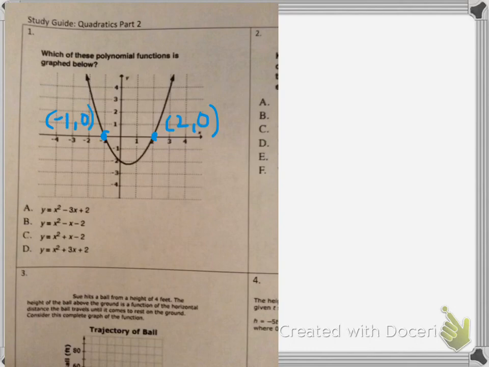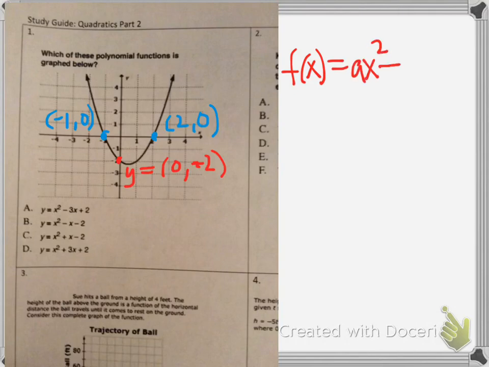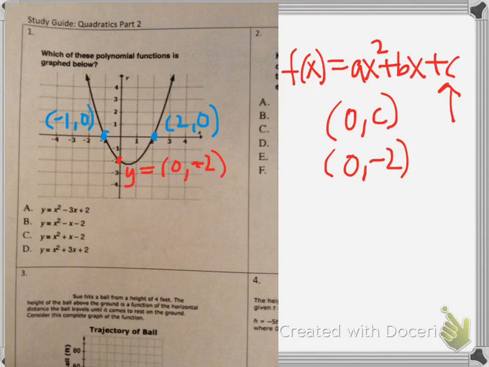And then if you look at where it crosses the y-axis, it would be at -2, so the y-intercept is at 0, -2. Since the y-intercept is 0, -2, and if I look at all 4 examples, they're all in standard form. Standard form, if you guys forgot, the generic is ax squared plus bx plus c. And I know that the back number is always your y-intercept. So since we have a y-intercept of -2, that means the third number has to be -2.